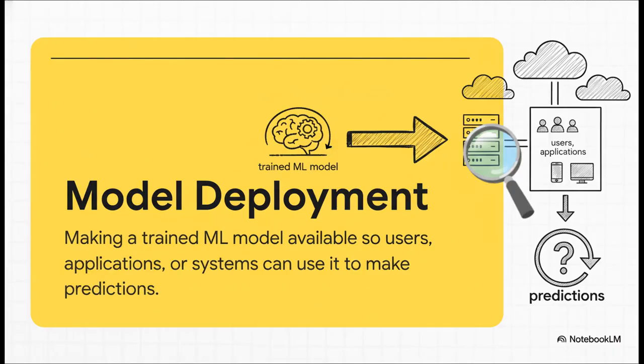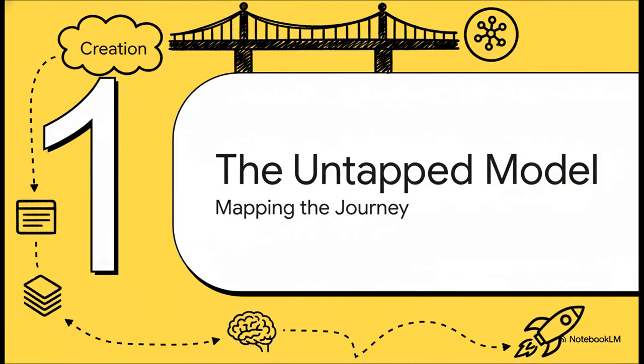So, what are we really talking about here? I mean, the formal definition is pretty straightforward. Model deployment is just the process of taking your model and plugging it into a real, live production environment. The goal? So it can take in real-world data and give back useful predictions. It's basically the bridge that connects a model's potential to its actual, real-world impact. Simple as that.